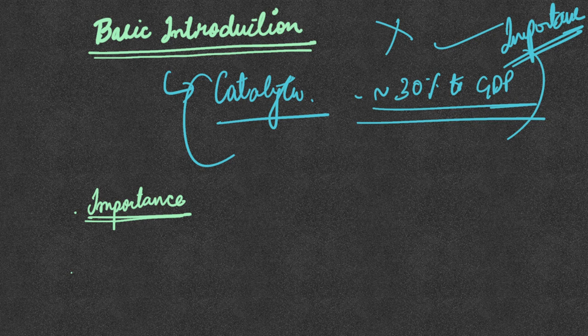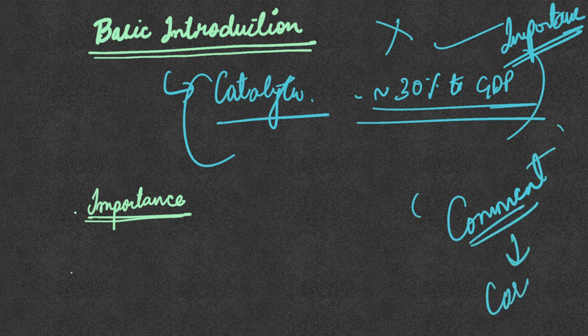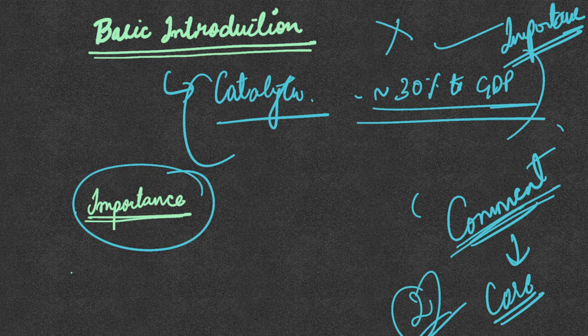Now we then have to go and address the importance of the MSMEs as briefly as possible, because remember that the main demand of the question is still asking you to comment upon the policies of the government. So this is the core demand of the question, which has to be devoted the maximum amount of space. For a 10 marker question you will be getting 2 pages. So commenting on the government policies, being the core demand, should get the maximum attention, but you will still have to make a reference to the importance of the MSME, because that is the context in which the UPSC has asked the question.